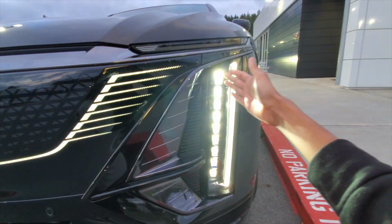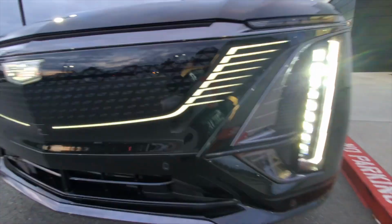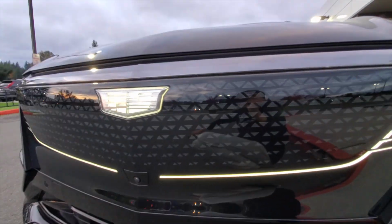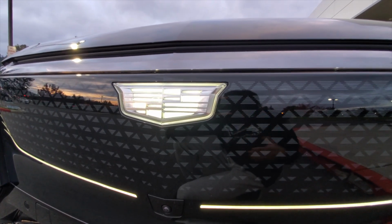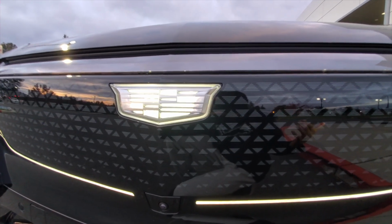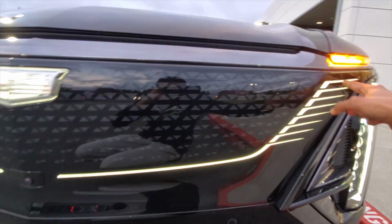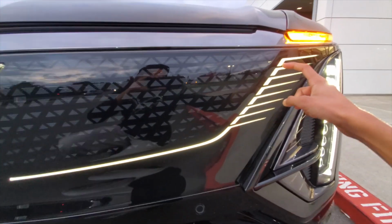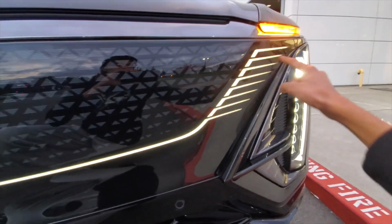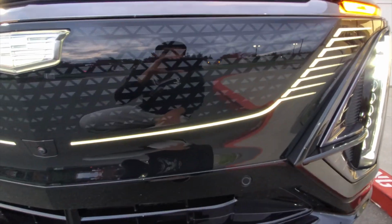And you can see over here full LED headlights with daytime running lamps over there, and obviously that's the same on the other side. And some other cool elements that you can see over here, the Cadillac logo in the front is illuminated, so you can use the Cadillac logo as a little bit of extra illumination in the front, which is pretty cool. And you also have these elements on the side. You can see over there a little bit of lighting. You can see some nice looking kind of pattern, and that's another bit of lighting touch, which is really cool.